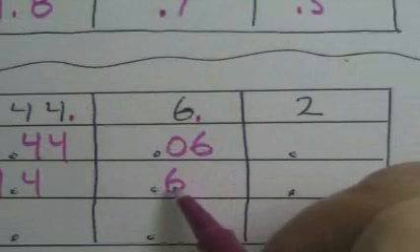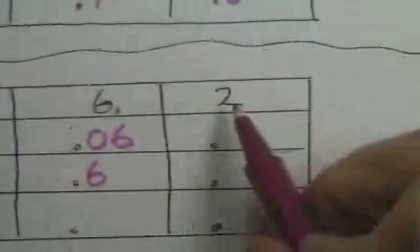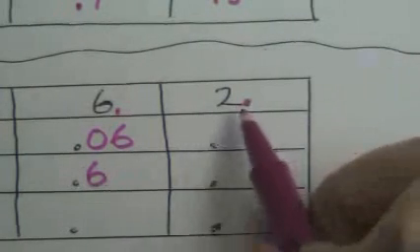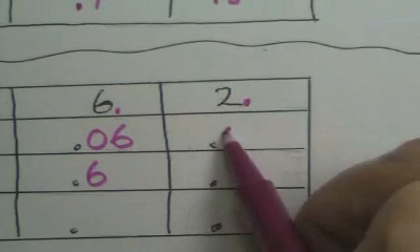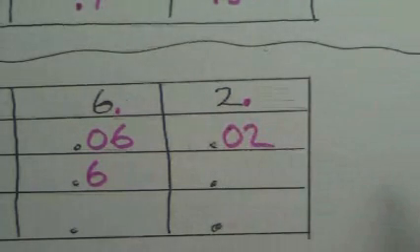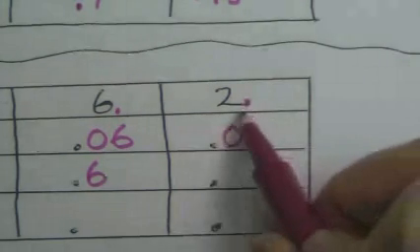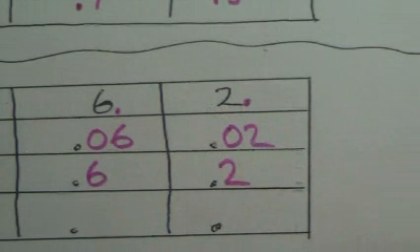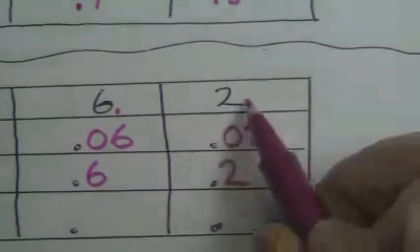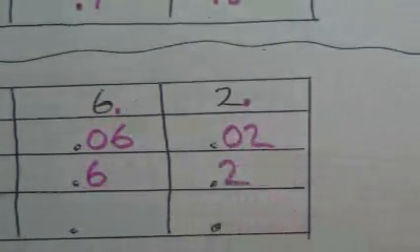Notice that 1% is smaller than 10%, 0.06. Okay, and the last one here, 2, there's the decimal there. For 1%, you move it over 2 spaces, so it's going to be 0.02. And then for 10%, move it over 1 space, so it's actually just 0.2. Right? Because you move it over there, it's 0.2.